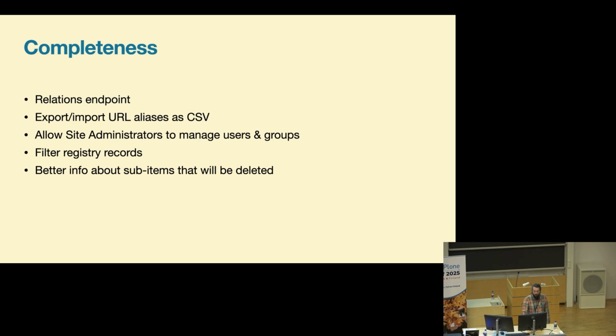We added support for the registry endpoint to do some filters so you can get just the records that you're looking for. And we improved the link integrity checks so that if you're deleting an item, it gives you some better information about how many sub-items are also going to be deleted.